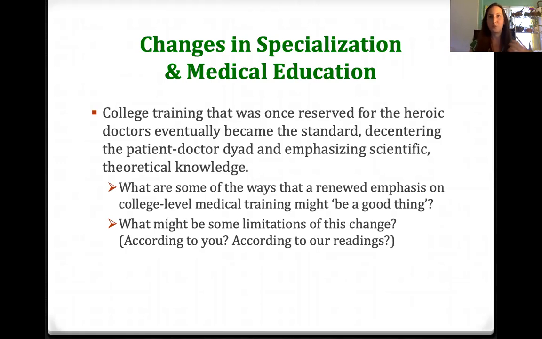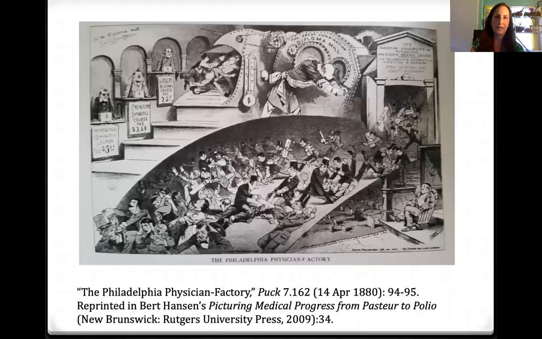We have controlled trials. We'll read a little bit more about trials later in the semester. We're able to develop things like antibiotics that are really important. But as I mentioned, it also can reduce the role of the patient in the doctor-patient relationship, and that has some effects that we'll see through our readings this term.